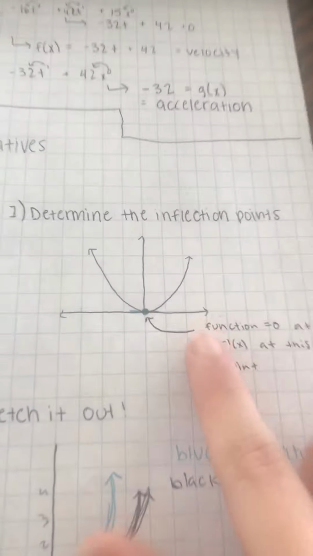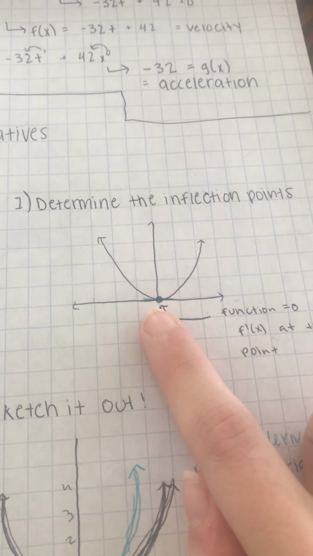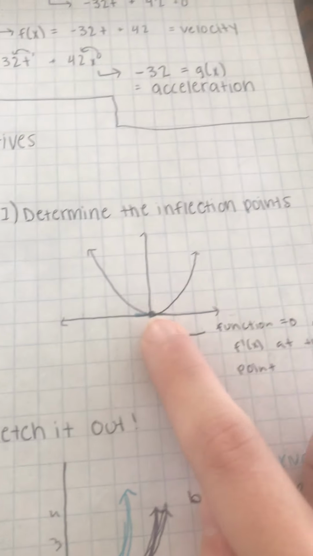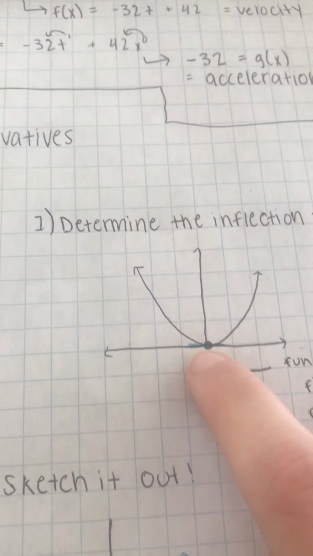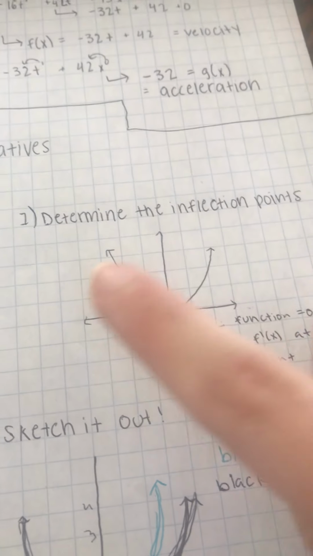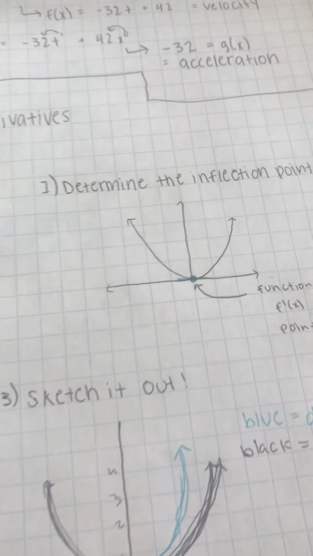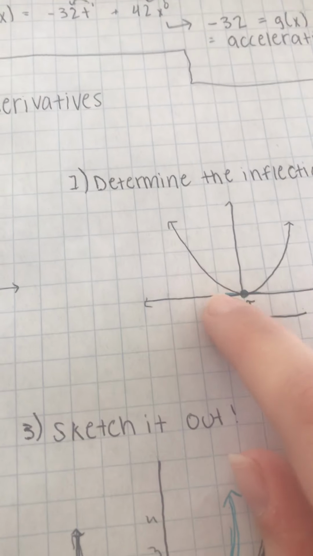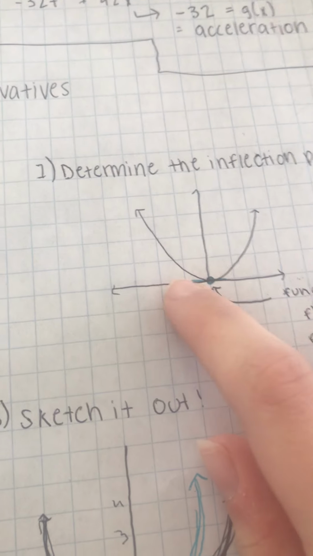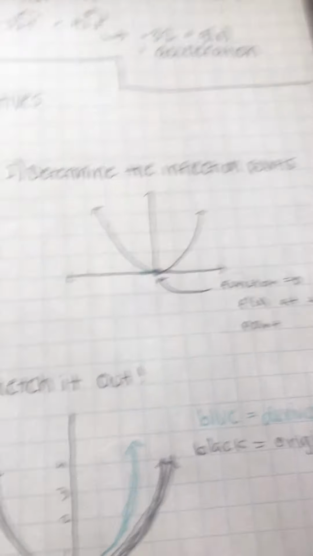And then the first thing I did was determine the inflection points, which is where the slope is literally 0. Like if you took the derivative, it's going to be nothing. And this is usually where it plateaus, like on the vertex of a parabola. If you have a sine curve, it's every time it stops at the top and at the bottom, because it's almost straight there. Like if you look at that point, it's like a vertical line. I don't know how to describe it, but we went over it a lot, so I kind of remember that.